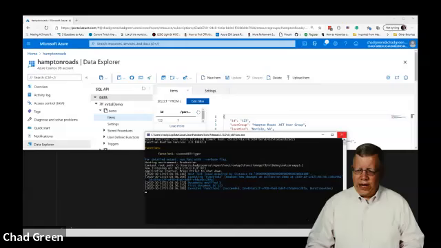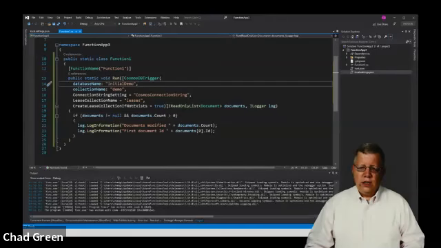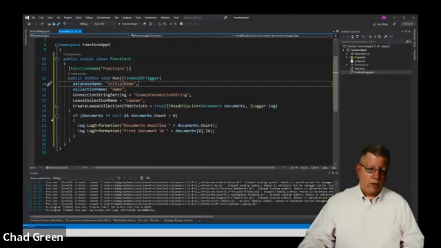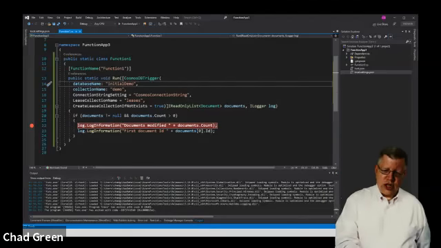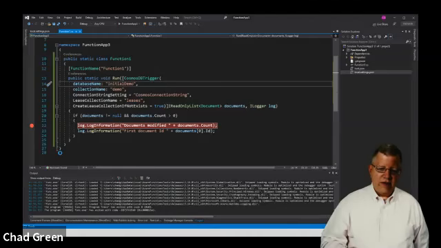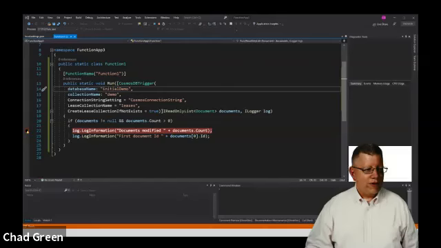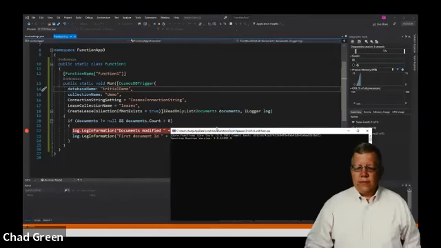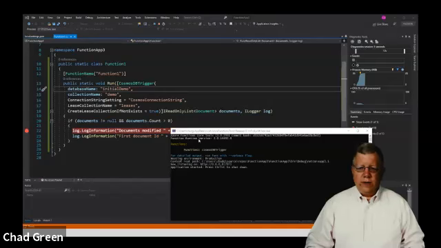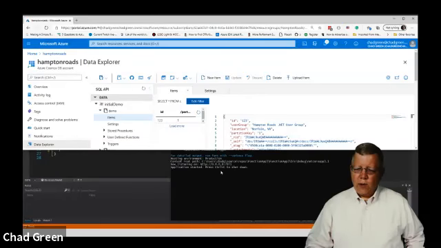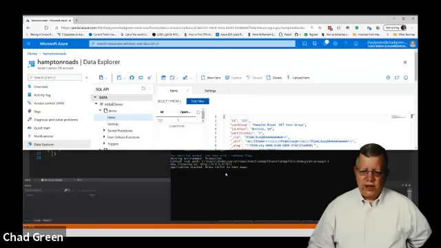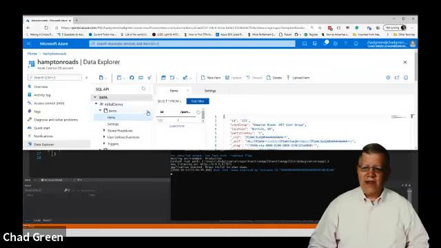But again, one of the nice parts about the ability to run it locally is I can also put breakpoints in here. And I want to show what the document looks like. I'm going to run this again. I really should have put that breakpoint in to begin with. Actually, I could have. I just remembered. But that's okay. There, we're back running. I'm going to wait till I get the next blue line that tells me that it's actually connected. There you go. You don't really have to wait, but I just like to wait.